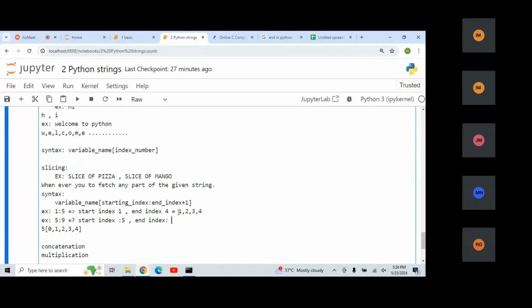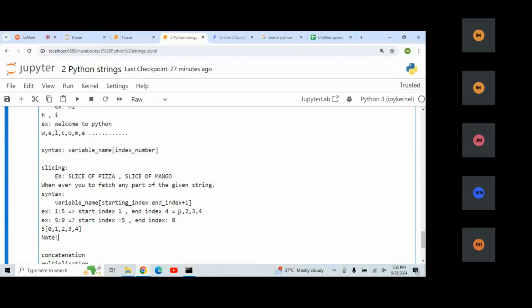End index means 9, which value? 8. It will be the 8th, not the 9th. Clear, guys? Yes, sir. Any doubt, any questions till now? No.